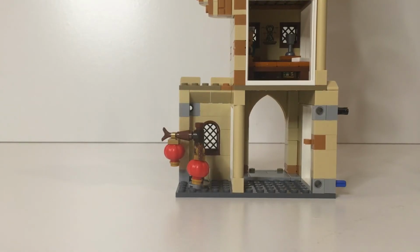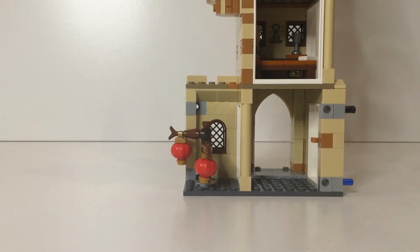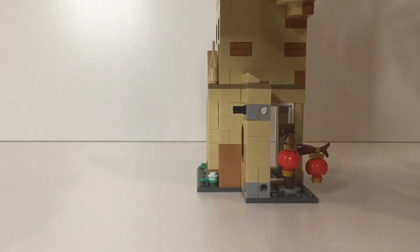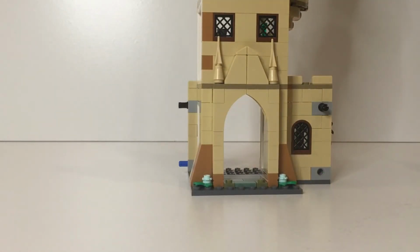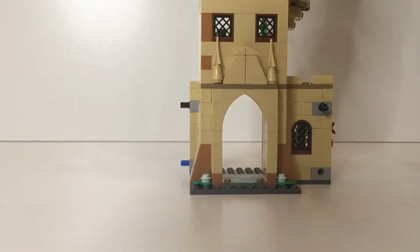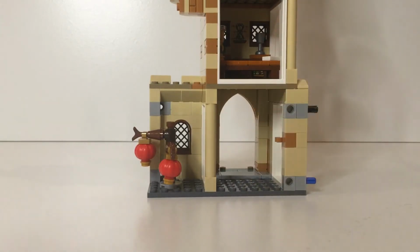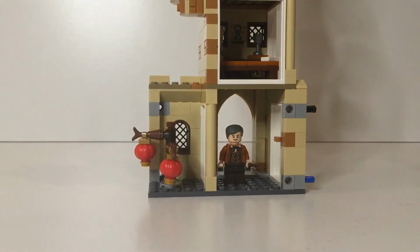This tower has so many sections. So we're going to start here with the bottom, and then we might change camera angles as we get closer to the top. So if we turn the tower around, as you saw in the front, it's pretty basic on the front, just the tan color and everything. You can put a minifigure through here, which is kind of nice, except it's going to be a little hard to get access to this little interior here, but that looks like about 30 studs for you to put a minifigure on, and a little more once you include the outsides.